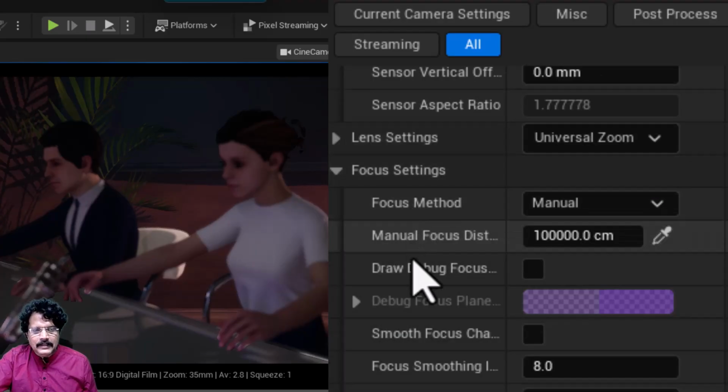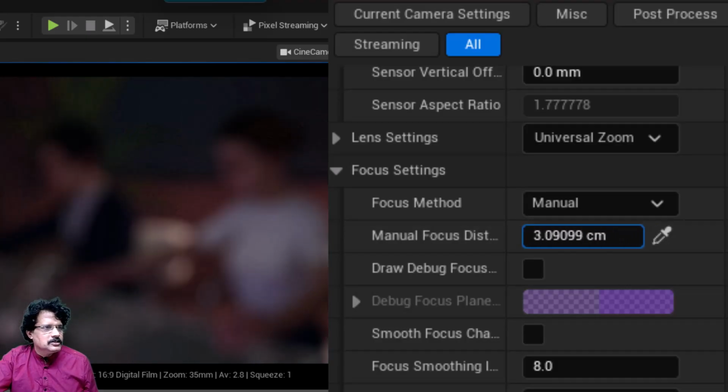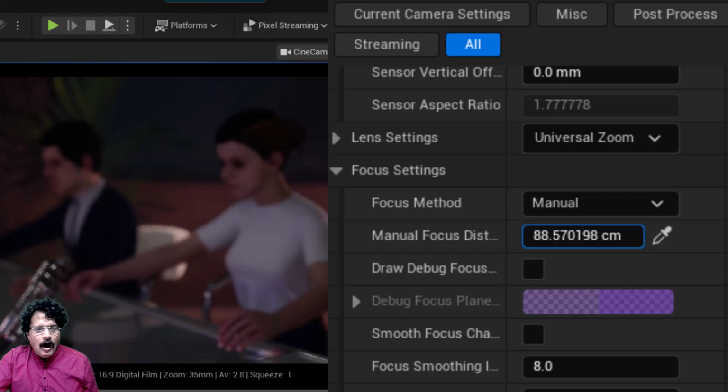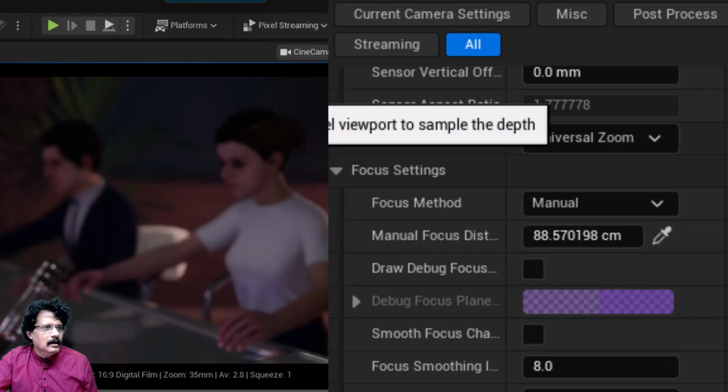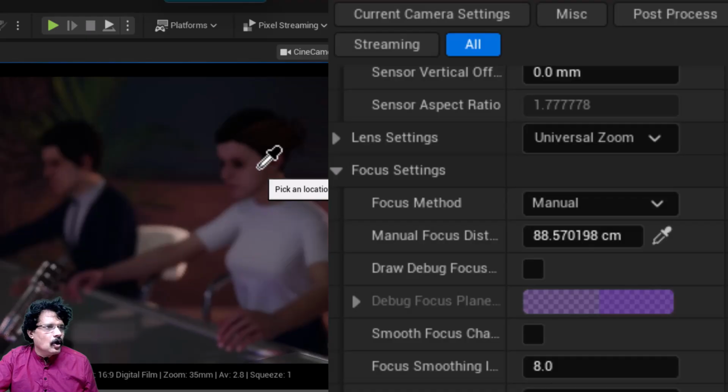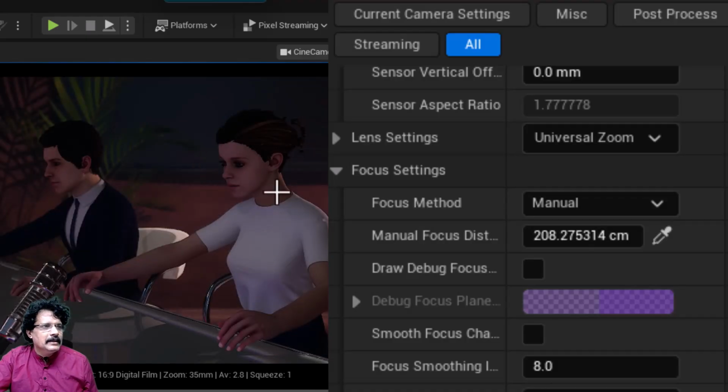I will open this. I can manually set the focus here by changing the distance, or otherwise I can take this eyedropper and just click on this object here. You can immediately see this is now focused.